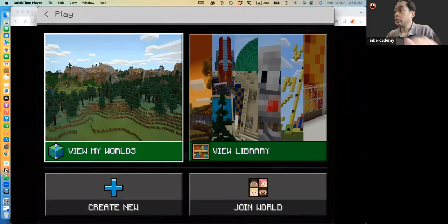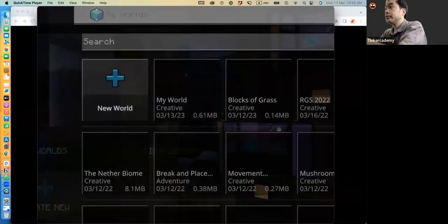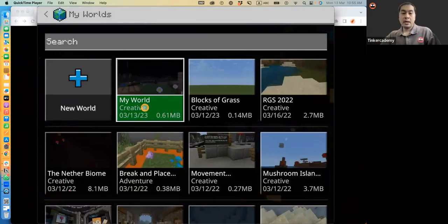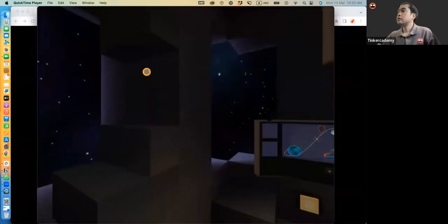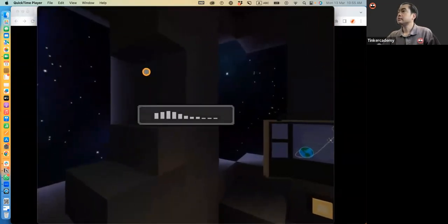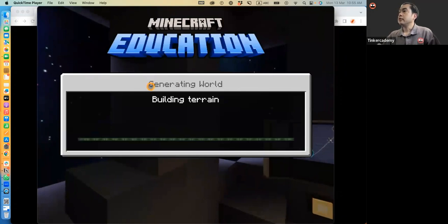And let me go into my world, and let me play. I'm using a mouse on my iPad so that you can see where my finger might be clicking on.